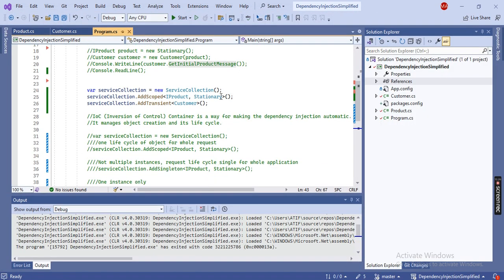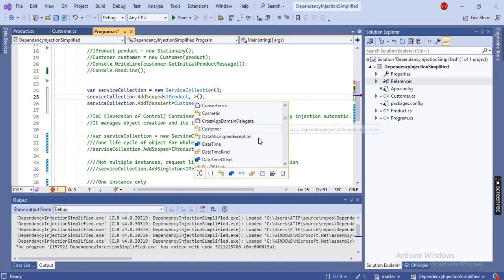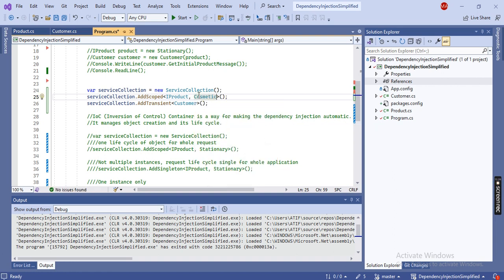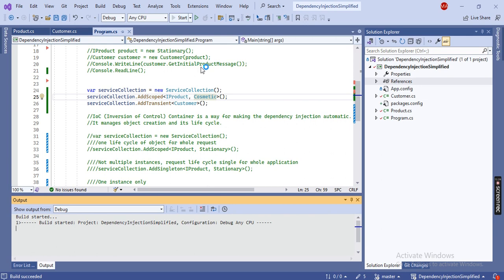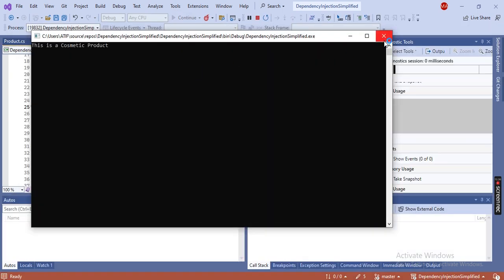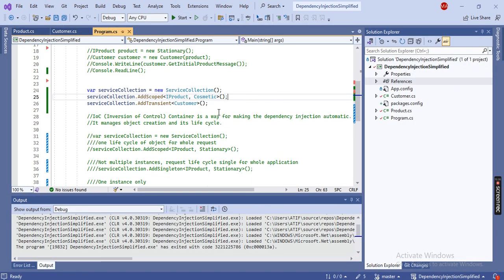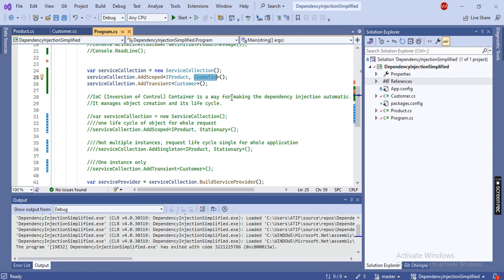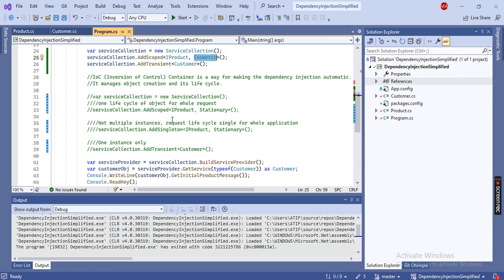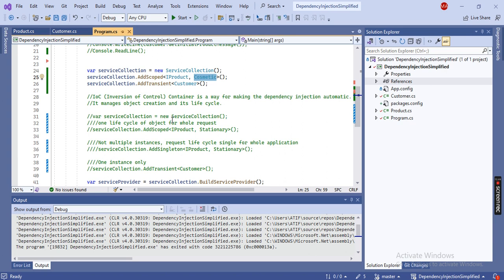So if we have to do any change here, we will just have to do the change here. This is the cosmetic product. So what we are doing, we are injecting the dependency here, and we can make it configuration based as well. This is basically giving you more options with respect to the scope, the life cycle of the object.